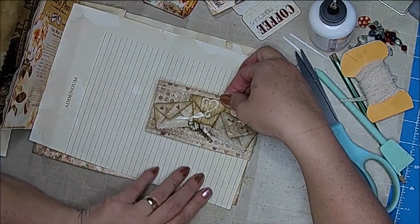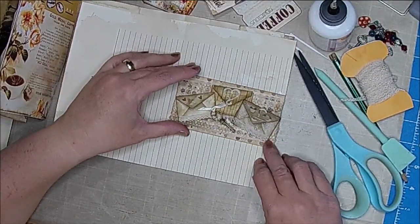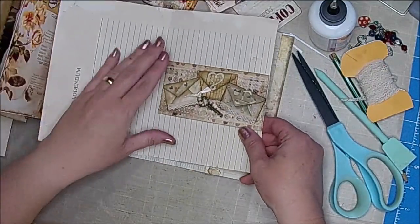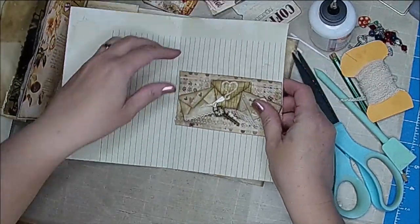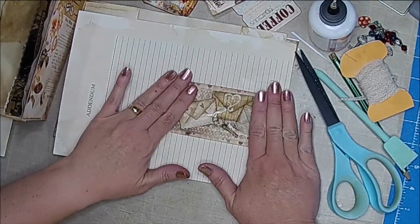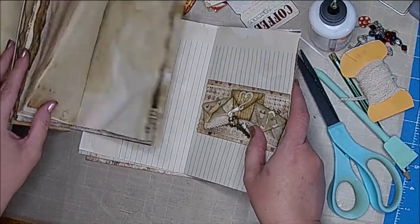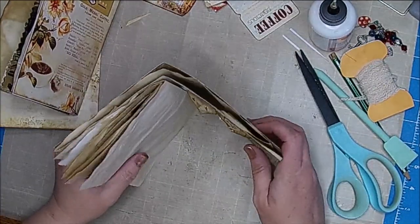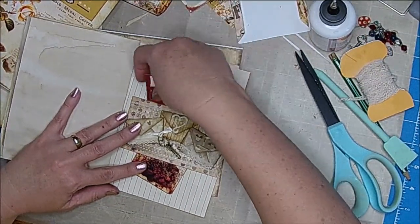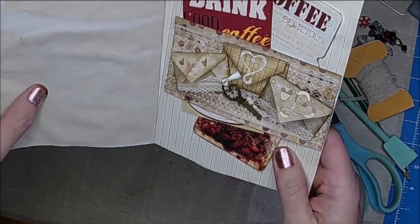So, I'm just going to kind of center it. Let's see what I think real quick. Looks pretty good. And just let it dry. Make sure that's pretty centered. Looks like it's a little high here. And then that will go right here. And then here, you know, I can put a little card or something like that. That's kind of cute. Like that. So what do you guys think? Isn't that absolutely adorable? I love that.